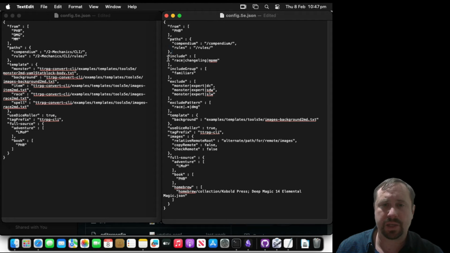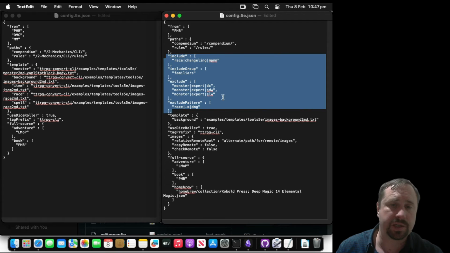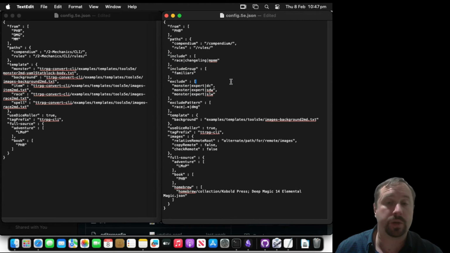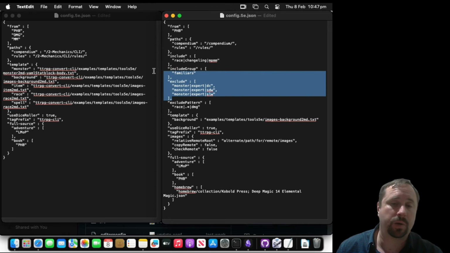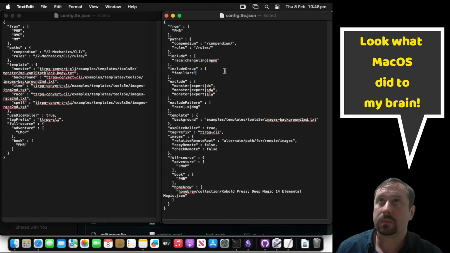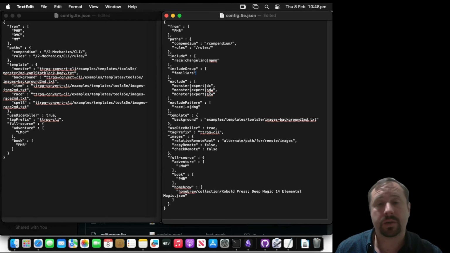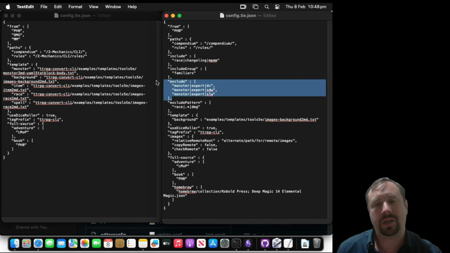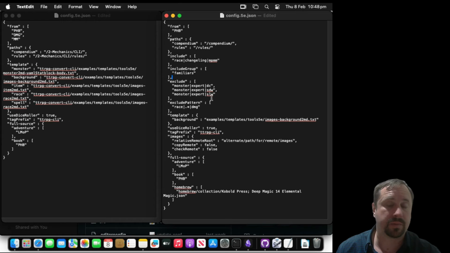All right, then we have a look over here. There was an include section, some exclude sections. I personally don't have a lot of use for this. The reason this has been included is for things like you've gone to D&D Beyond, and you've bought like individual items. What this does is it lets you include the individual items that you've purchased. Okay, so it's quite clever that it's letting you get the legal content that you own. But I don't need that. I don't tend to buy individual items. I've bought everything, right? I just go like, give me the book. I want the book, so I'll get the book.